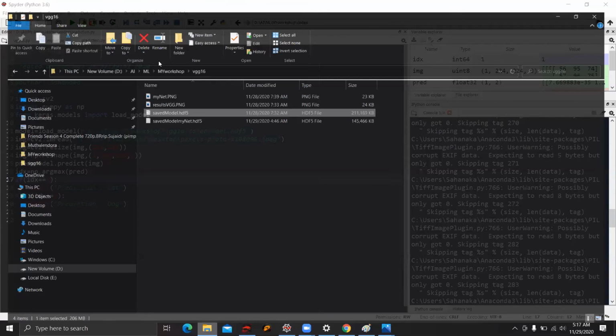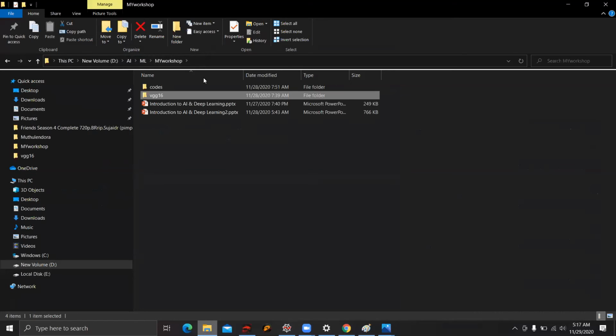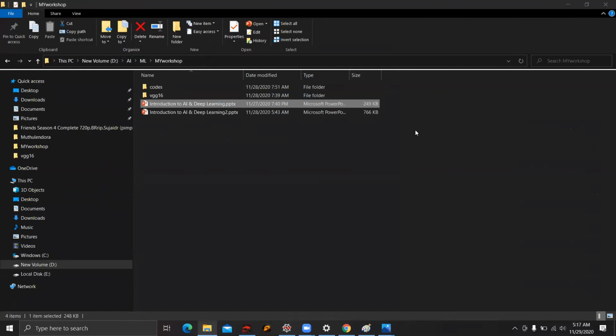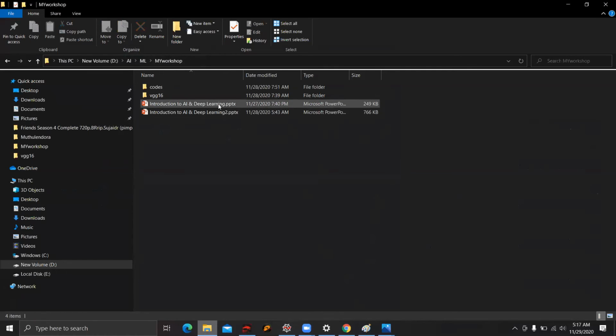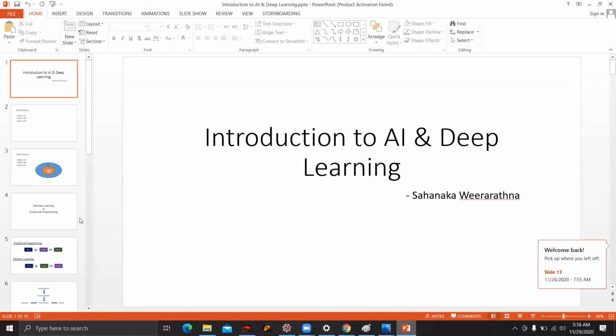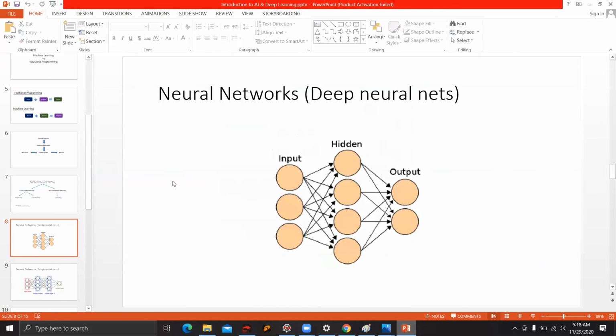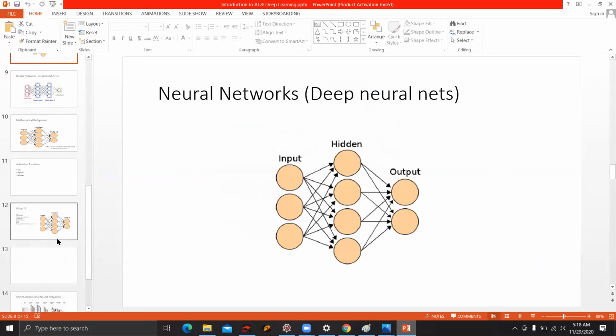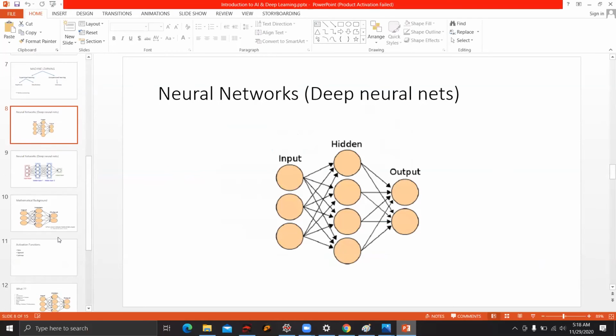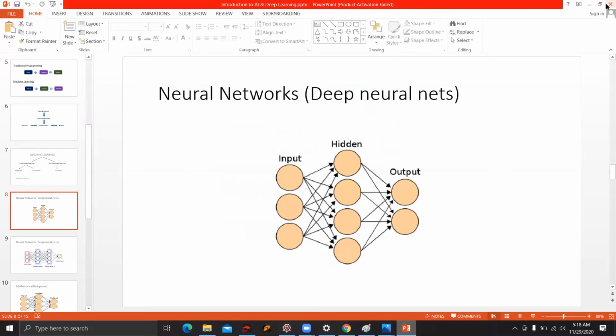Wait, let me open my presentation to check the graph of the sigmoid and softmax. Sigmoid. No, this is the wrong one.